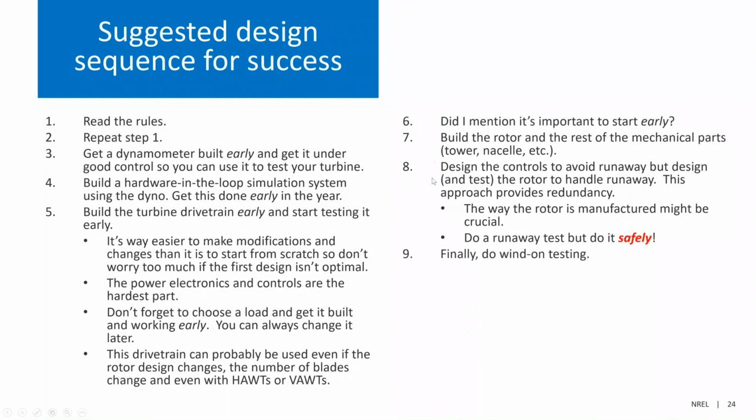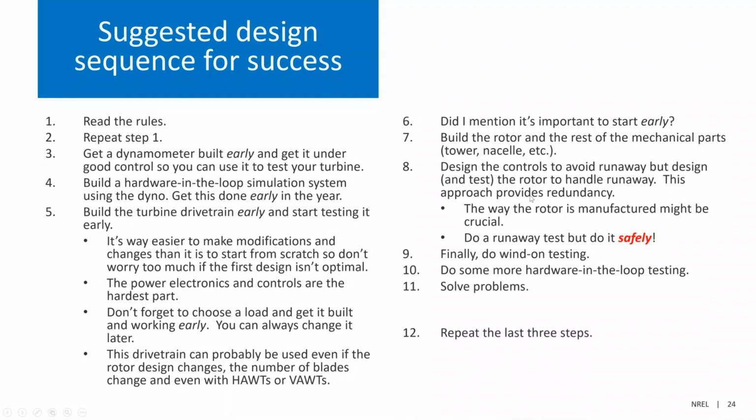Finally, after you get all this done, do some wind-on testing. There are lots of ways to do this. You don't have to have a wind tunnel. But once you do that, you're going to probably find some problems. So go back and do some more hardware in the loop testing, solve your problems, and keep repeating that until you either have the most perfect wind turbine ever built by humankind or you run out of time.